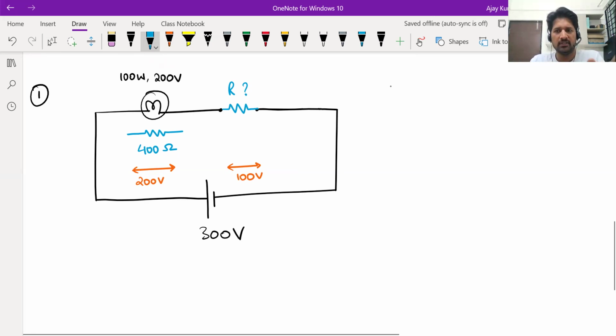First of all, are you both convinced that this way we can make the bulb work safely, by adding some extra resistance and distributing the voltage? Is it possible to make it function safely or not? Yes, sir. We can. Okay. So now tell me, how much additional resistance should be included in the circuit to make the bulb function safely?